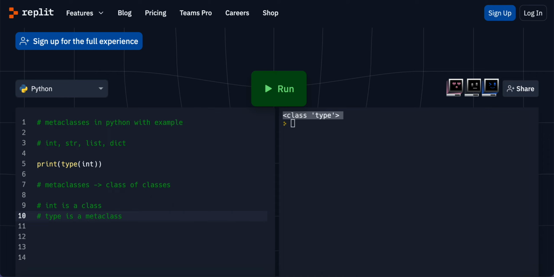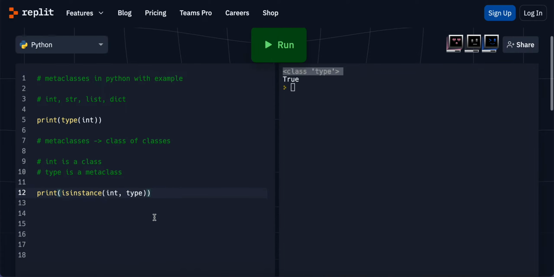So type is the metaclass of this class int. So this is how we can understand this. Also we can confirm it with isinstance, so it should be true. So this comes true. So now we have understood that in Python everything is an object. Even classes are also objects.